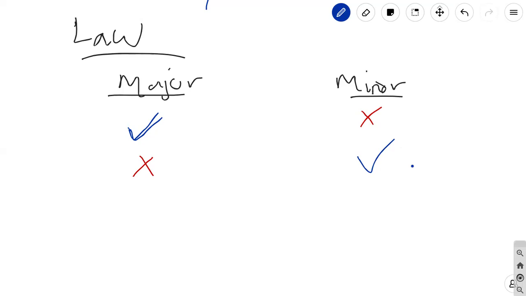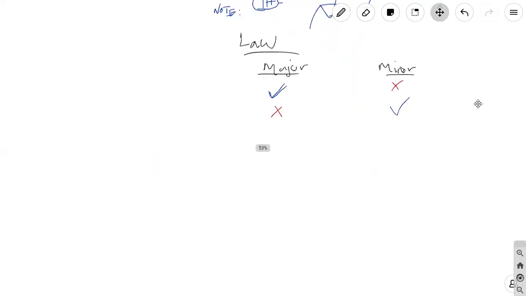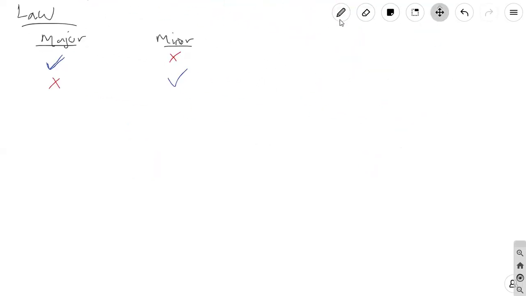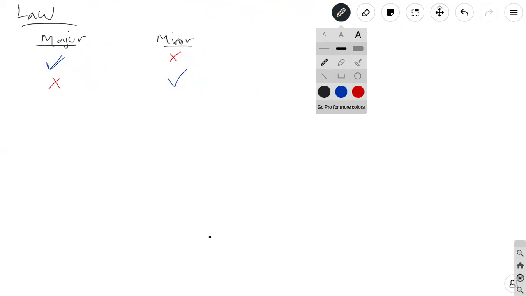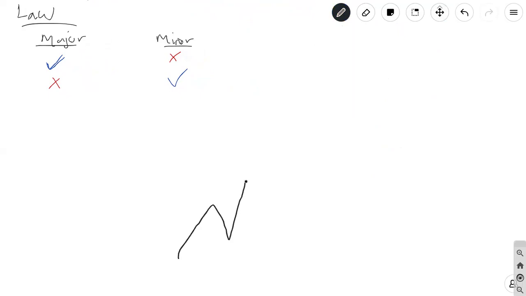I need you to listen closely here. What do I mean by this law? All right, let's draw our structure here. For example, we find the market creating a major structure right here and a minor structure like that. So, for example, you find yourself at this point here. This is a minor structure and this is a major structure.